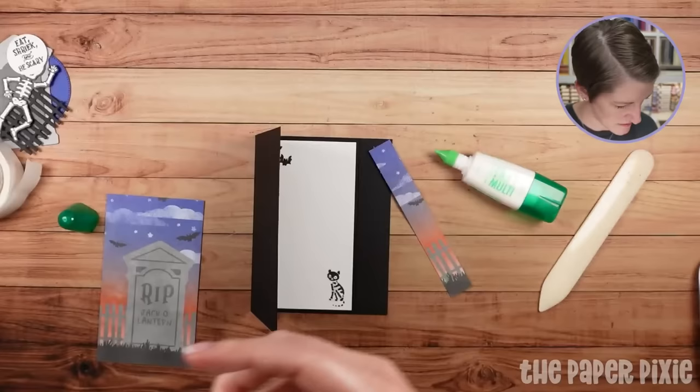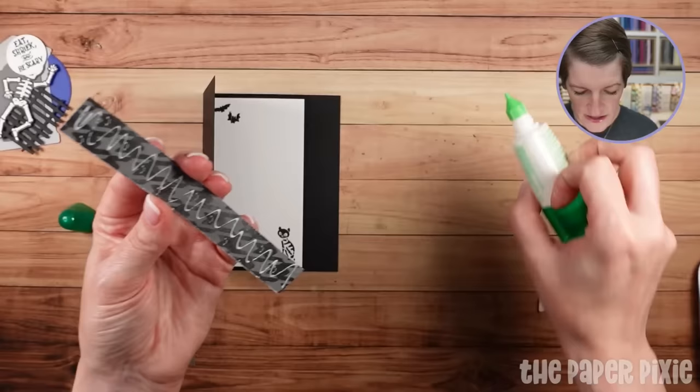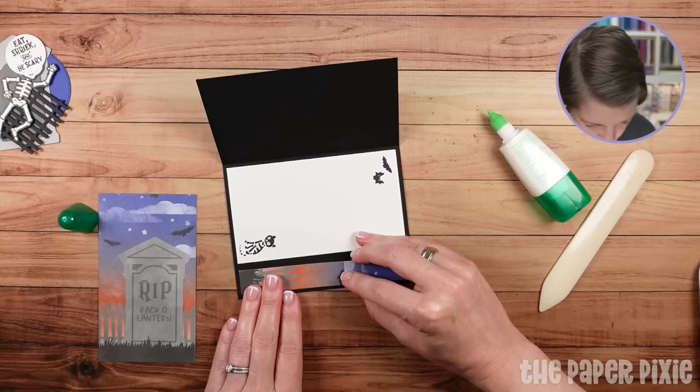So we'll take our little 3/4 inch wide piece. And you'll notice we're using both sides of this paper tonight. This fun graveyard vignette for the card, and then the bat herringbone pattern for the 3D project.